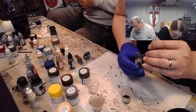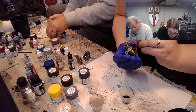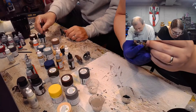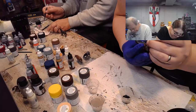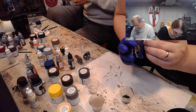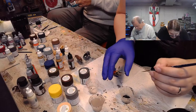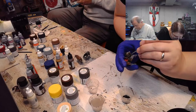The model here has a lot of very nice delineations of the musculature of the horse that I'm hoping to get to show a little, just by putting in some shadows and shading with my black wash. Like along the neck, there are these little muscle lines that the wash should settle into fairly nicely as I put it in. And help bring out the shape and look of this horse that you might not otherwise see when it's just a flat gray.